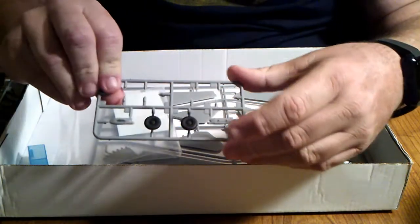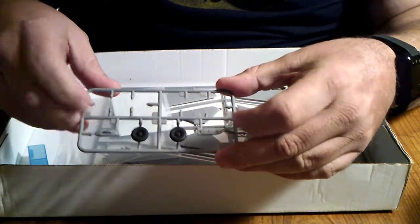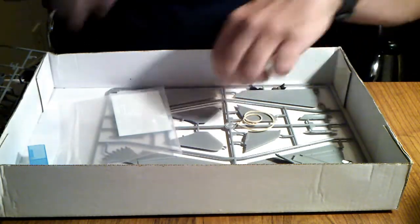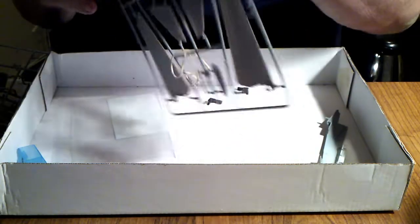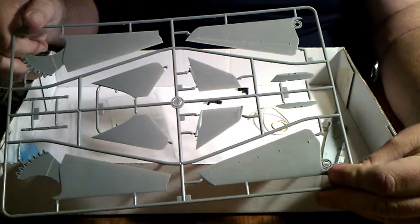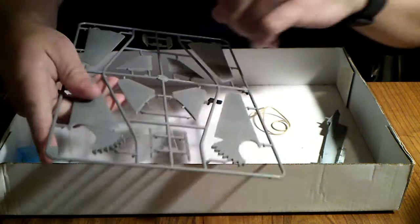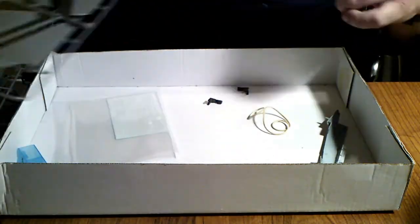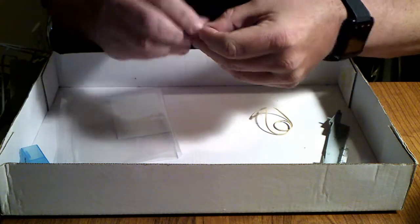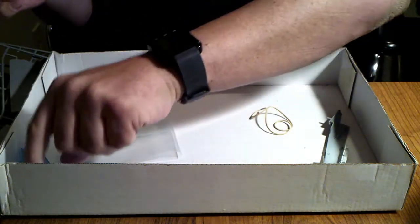On this sprue we have main wheels that my son's already tried painting. We have the 2 halves for the dual TCS chin pod and the Erst circuit search and track. Here we have our wings, our vertical and horizontal stabilizers. Oh, and also we have the bolt chaff rails, which are correct for that 14D. We have our ejection seats, which have already been cut off and done.